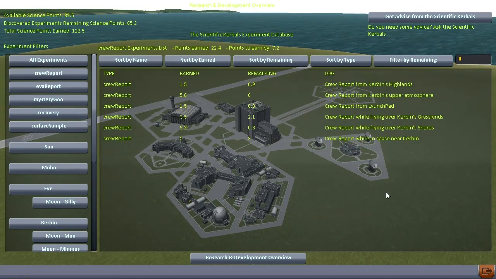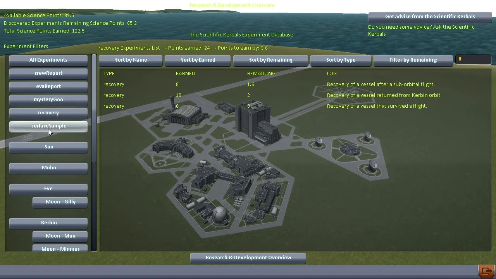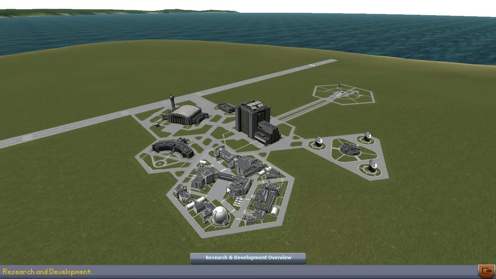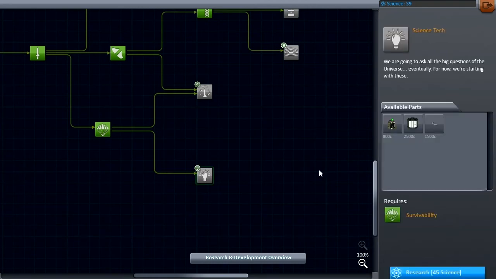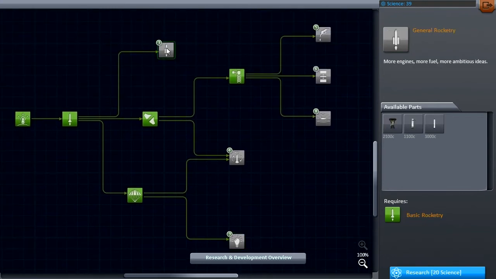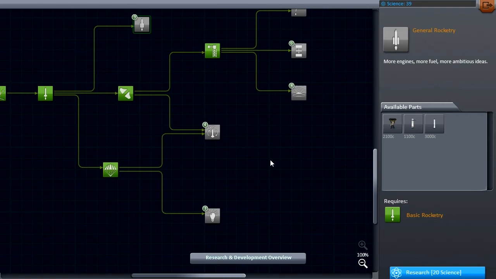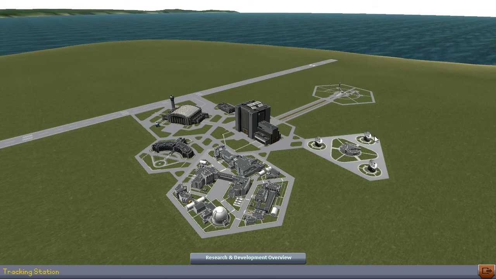So we've got a little bit more stuff here, some more mystery goo, another recovery, so on. Let's head in here. Alright, I think, yeah, no, we can't. 45 needed, we've only got 39. Okay, we're going to try this same mission again. And see what we can do. Try to fly a different direction, get over some more area. Matter of fact, let me adjust this ship a little bit.